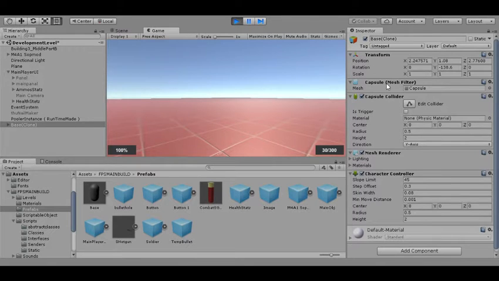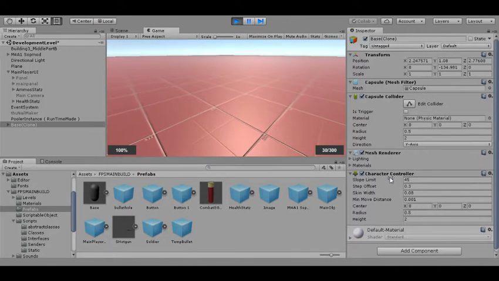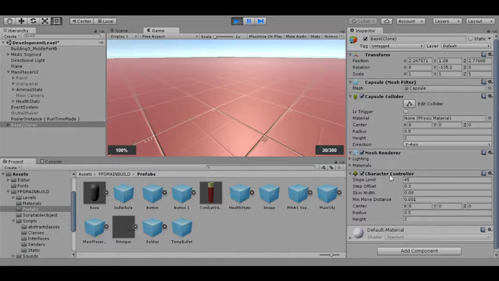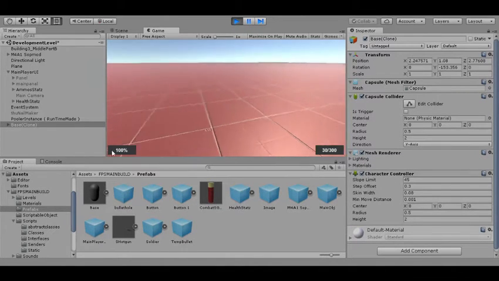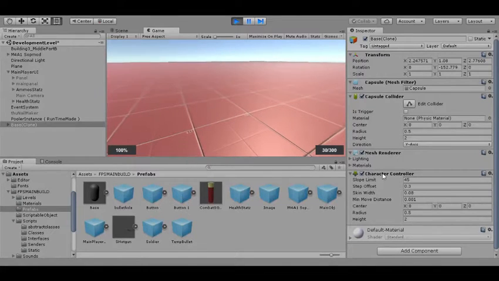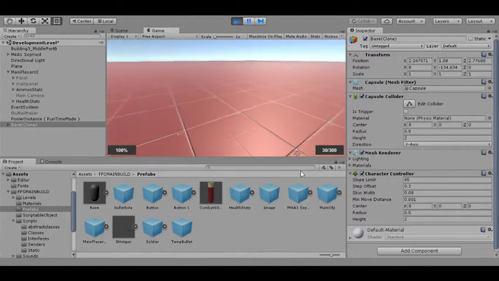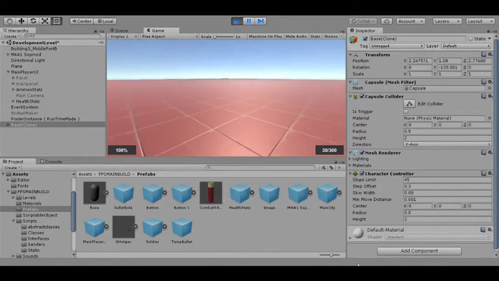If you were using a different component, like an animated character with full root motion, you would probably just get a component, boom, there you go. But you don't need all this other crap on here.